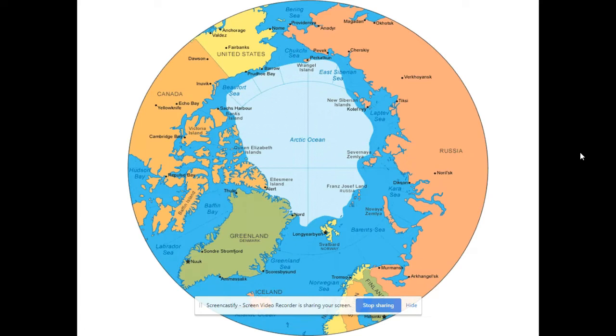I have a little bit of an interesting thing going on here. You're looking at basically a diagram, staring straight down at the North Pole, showing the Arctic Ocean and surrounding areas. And what this story is going to be discussing with you is what's going on in the Barents Sea. Basically, it's losing its ice. And the Barents Sea could soon resemble the Atlantic Ocean more than the Arctic Ocean.